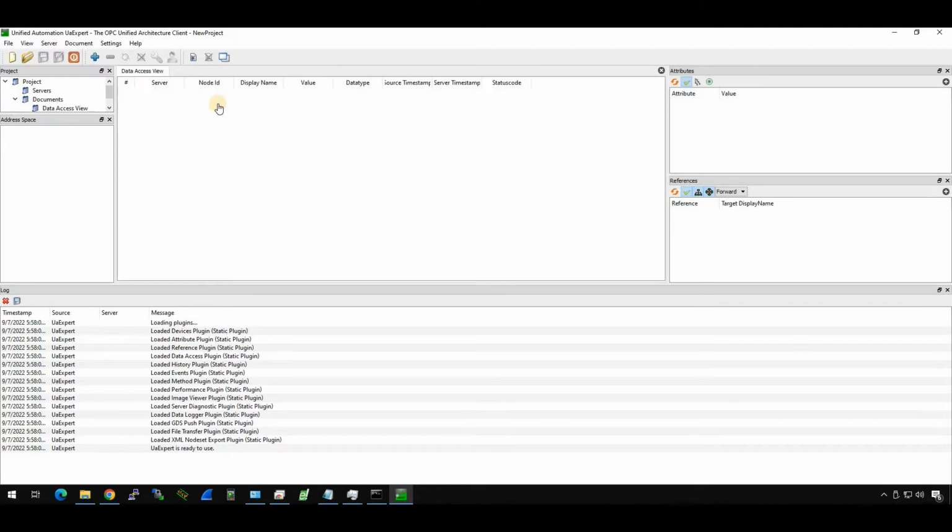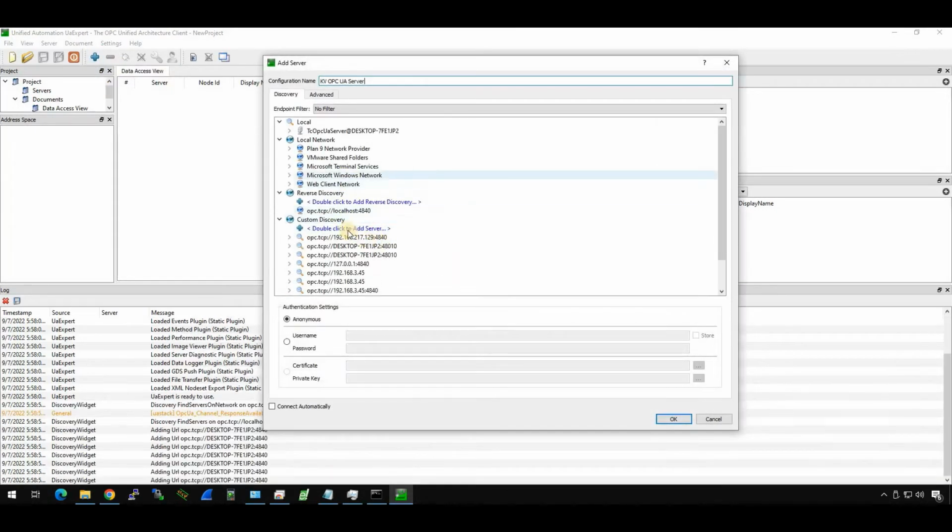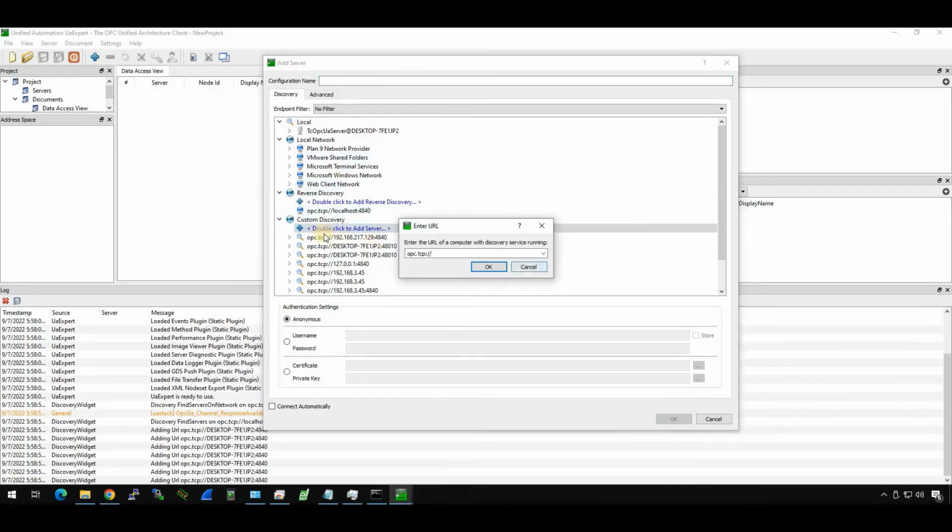Let's start to connect with the Keyence PLC. Here is the plus button, and then here you can add the server. Go to custom discovery, double click add server, and input the endpoint URL of the server, 192.168.3.45 at port 4840.